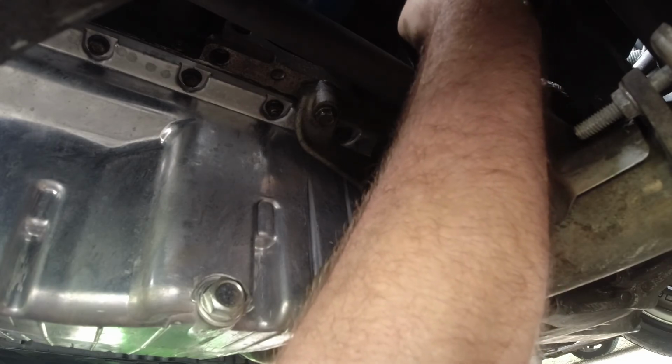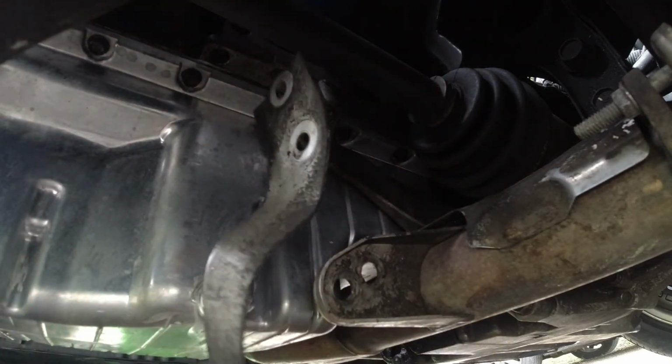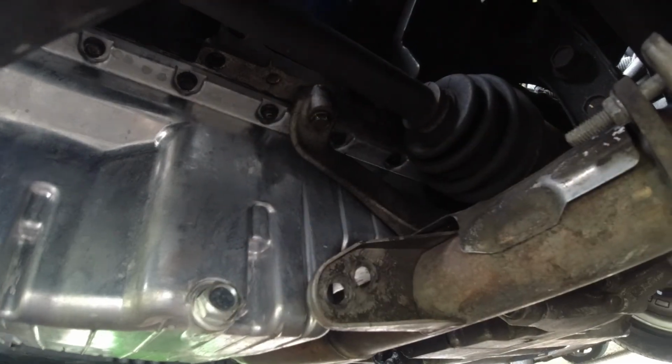That's four removed. It removes this and that together. So we got this bracket off. This bracket up here, if you can see it, this guy is loose. Now we can take our intake off, and our exhaust. So let's go to the top.